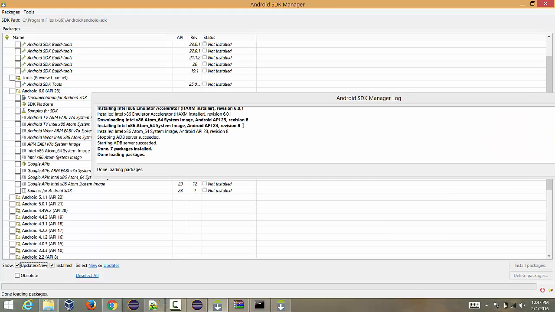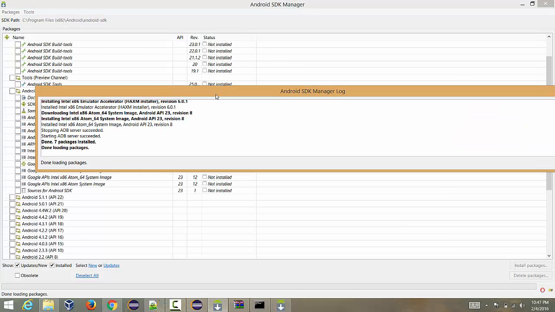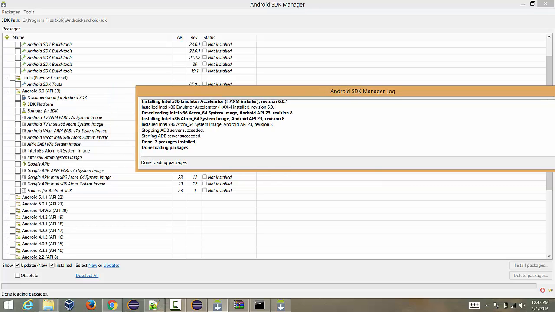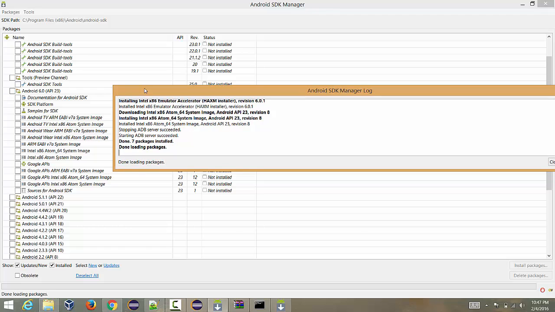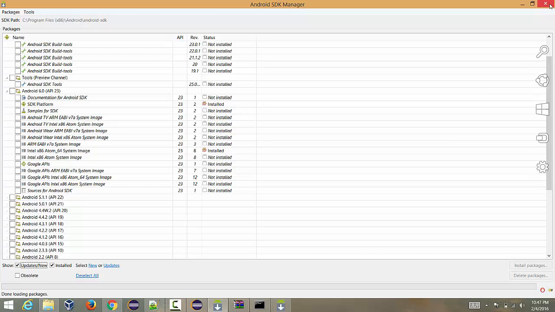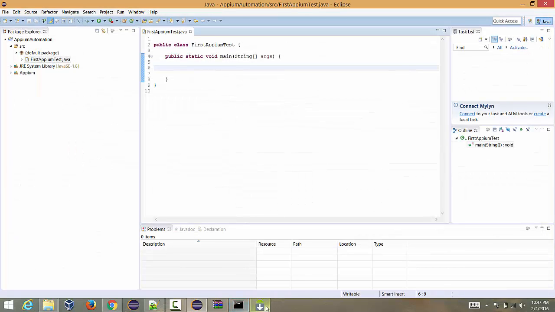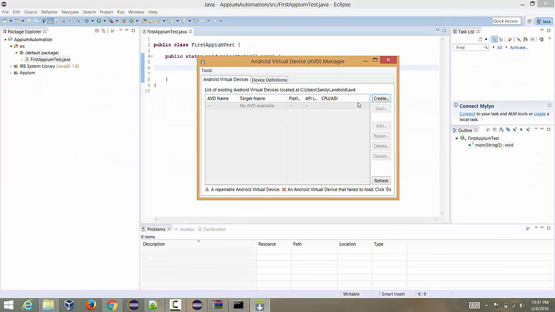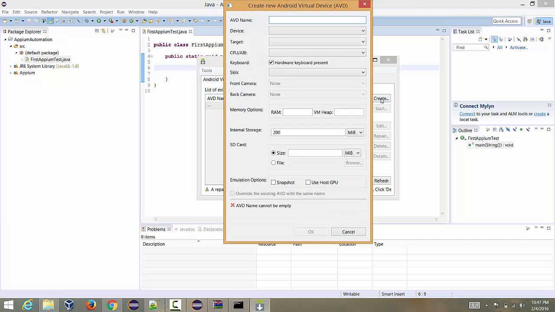Okay, as we can see, this has completed installation of the SDK tools. So let me say close. Let's close this SDK manager. Now we go to our AVD manager, and we create our first Android one.